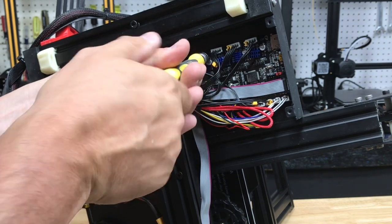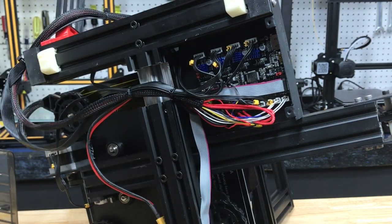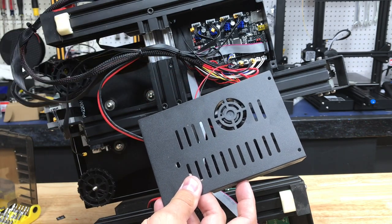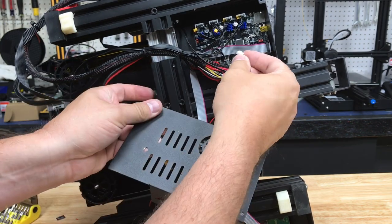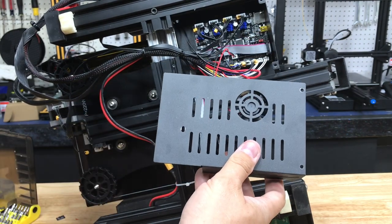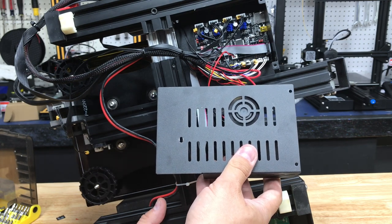Put those four screws back in place. Make sure the SD card is in its slot in the front, then route all the power wires so they don't get pinched. I did notice that the fan cooling the electronics does not run when the power is on. You can actually swap the two connectors — the cooling fan for the filament should be on the lower connector and this fan on the upper connector. When power is on, this fan runs all the time, the same as the fan on the hot end, and then the filament cooling fan is controlled by the PWM.